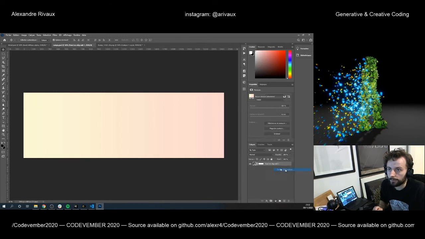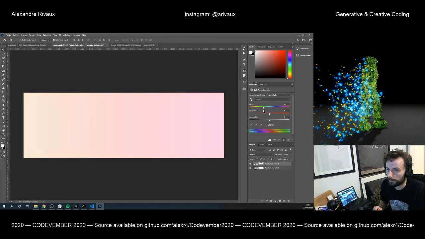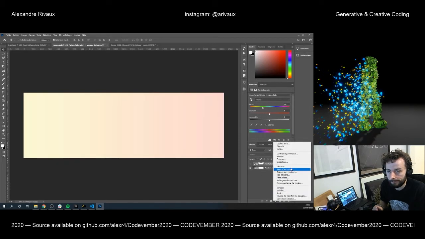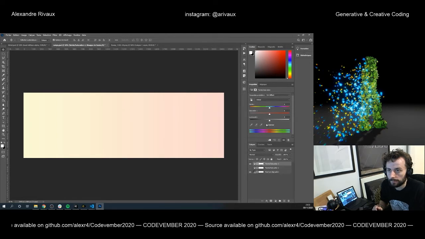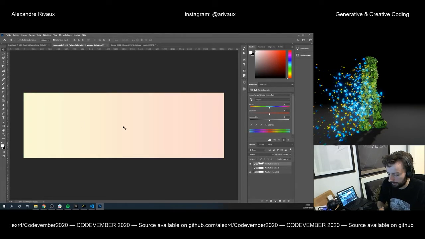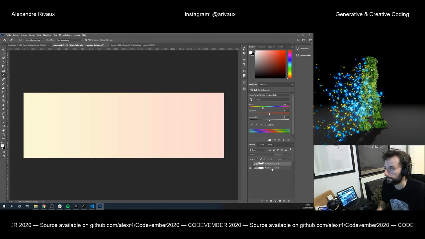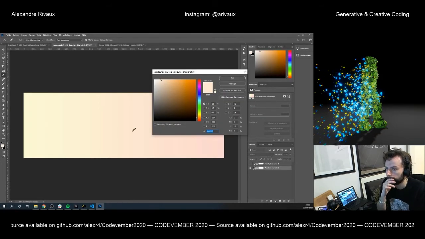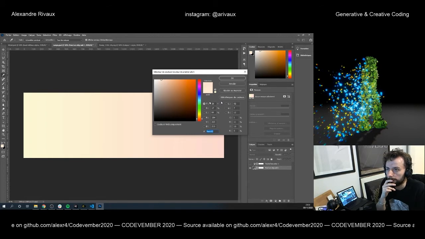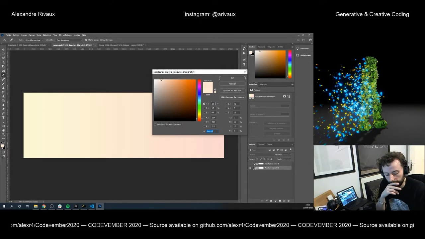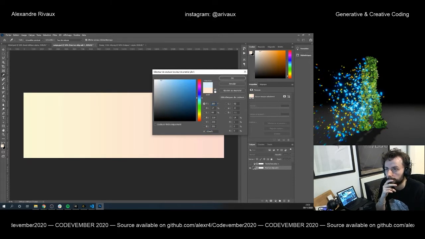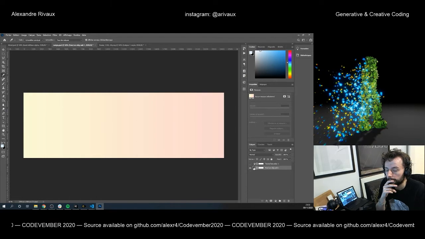Then we can try to shift it a little bit on the pink and try another shift. Let's pick a value, something like that. So this, and if I add this, this would be this color, the complementary.